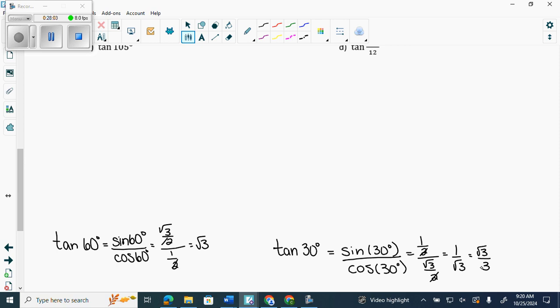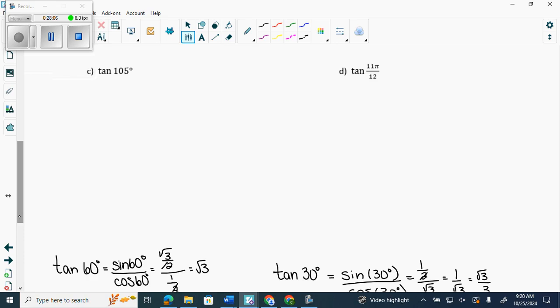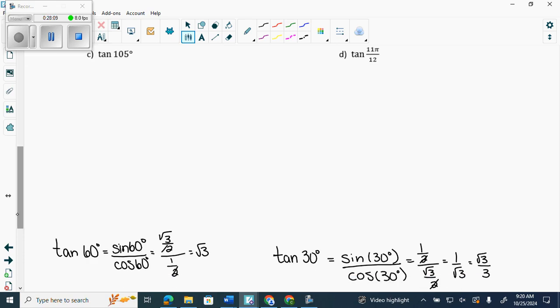Yeah. So when in doubt, when I'm doing tan 105 or tan 11 pi over 12, I'm going to try and use tan 60 as much as I possibly can, or tan 60 reference angles, so that I end up with root 3's in my fraction rather than root 3 over 3 in my fraction. So what would tan 105, what would be a good one to use? 60 and 45, right? There are other ones that you can get away with using 30s as well, subtraction wise, but try and use tan 60s when possible, because tan 30s are not nice. So try these two out for Monday.